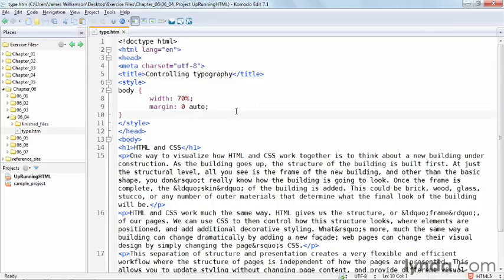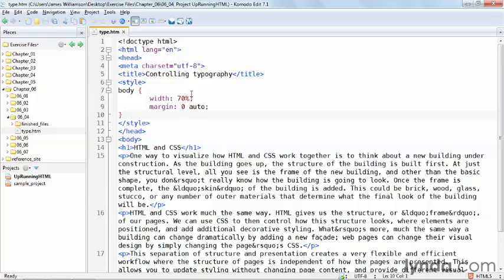So I'm going to go up to my style element, and I see that there's already one rule in place, and that's the body rule, which is affecting everything within the body. And I can see that I'm setting the width of my page to 70%, and then I'm doing this little trick right here, which is margin. Now, margin is the space between elements. And by saying margin 0 auto, we're saying set the margin to 0 for top and bottom. First value when you use 2 here is top and bottom. And then right and left will be auto. And that basically means center the page, if you will.